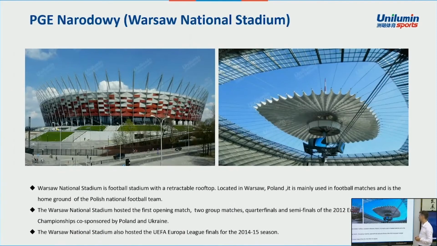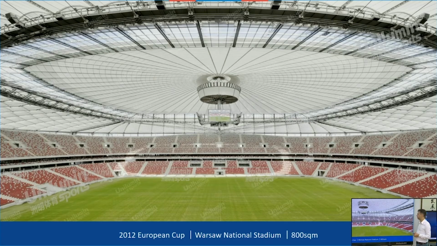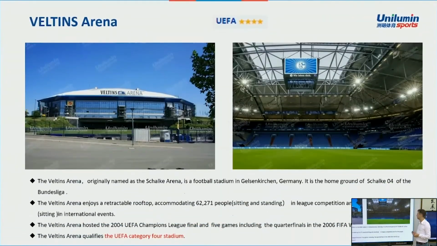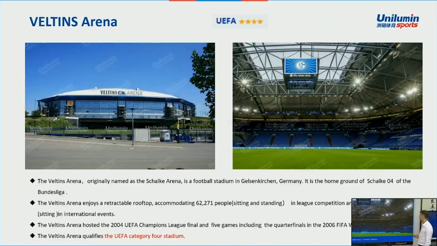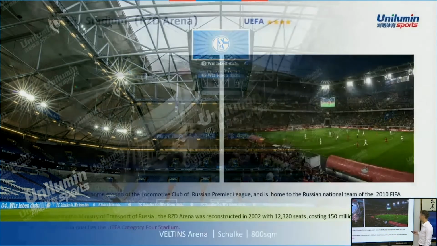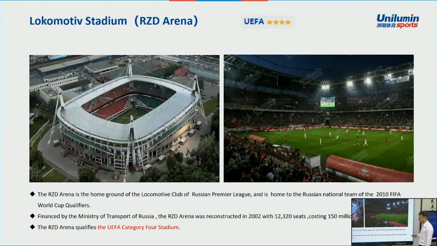These pictures you already have seen today. This is Warsaw National Stadium, retractable roof and a perfect use case of the center hung screen in a football stadium. Looks like an engineering masterpiece actually. Schalke, Veltins Arena, another center hung screen. We did a big renovation here and delivered new screens of much higher resolution, much better image effect.